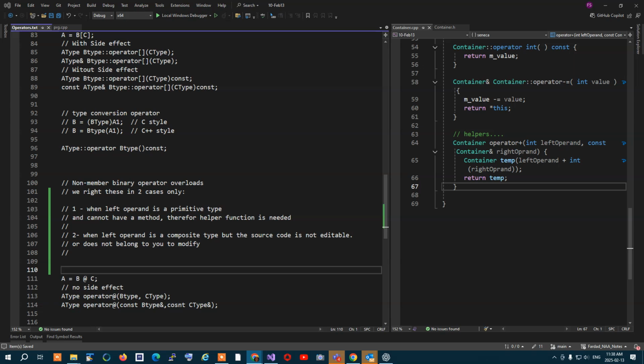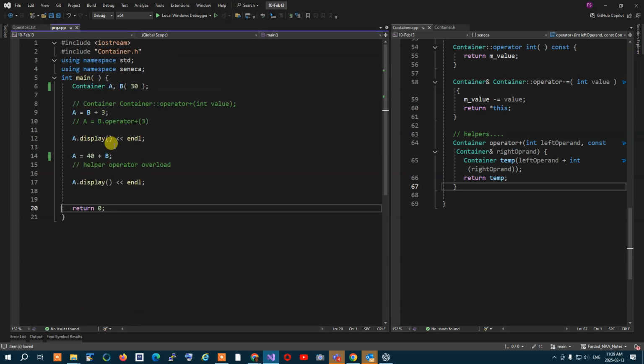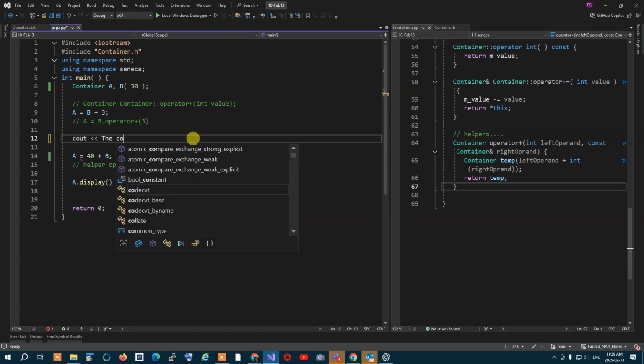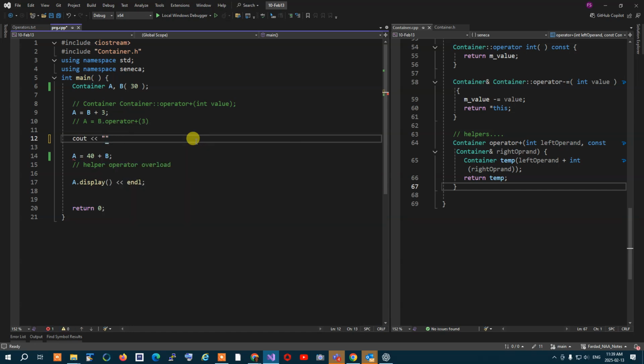I'm going to give you a very easy example for it in 3 seconds. Okay? So take a look at this. Down to this point, I keep saying display, display, display. I don't want to do that anymore. What I want to do is this. I want to say cout, the value of A is, and I want to put over here A and endl.